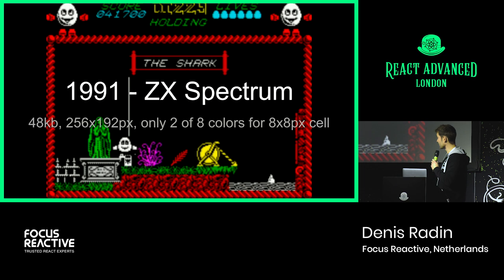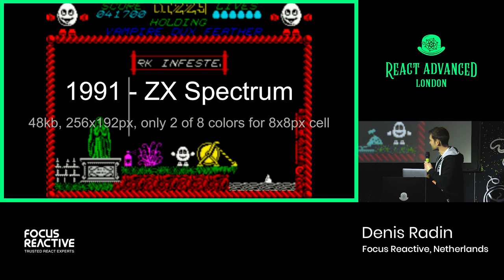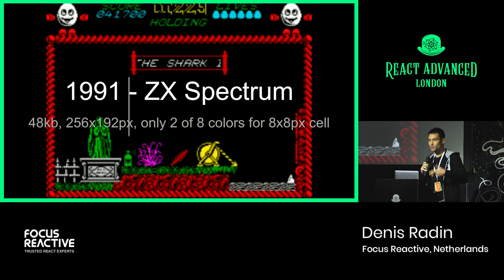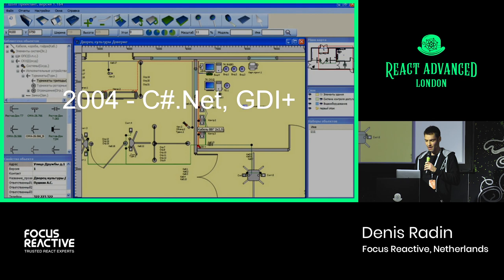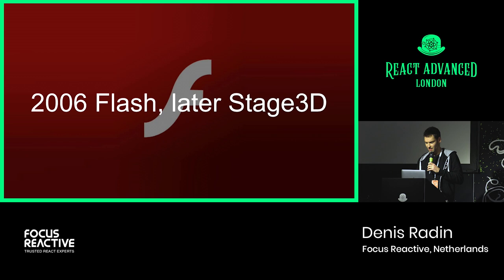I started doing computer graphics when I was six. My father bought me a game — this amazing game. That's Dizzy. I started to play it and I was like, why is the graphics so weird? And then I started to dig, and I found that's a graphic system — a weird thing. I started to write graphics with BASIC, then went further with C++, then Delphi and DirectX, then C Sharp doing security system sketches, and then Flash with 3D.